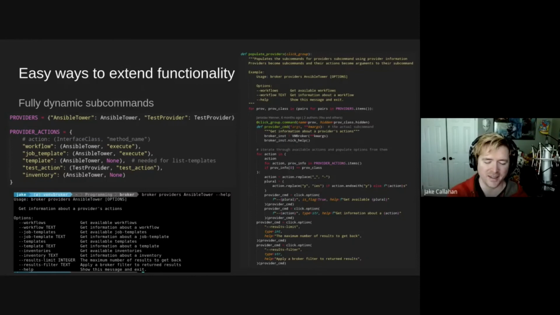But that's how you can make fully dynamic subcommands, leveraging what you know about decorators in Python, accessing attributes that are already defined elsewhere in the code, and then basic string manipulation and things like that. So it's not too tricky when you get into the meat of it. It just might take a few minutes to actually process exactly what's going on here.